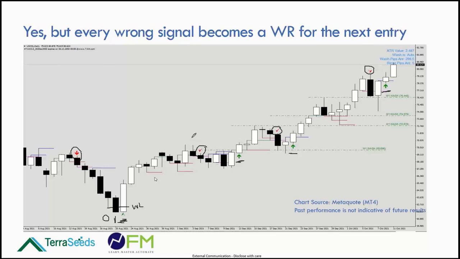Now, let's take a look at this one here. Same thing. I'm just going to mark it with a 0 to 1. Immediately I know that there is a wash and rinse happening here. Why? Take a look at this. This is a red color flick. I know that there was a bearish wash and rinse. By looking at 0 and 1, automatically a green line is drawn. There's a small little green line here. You might not be able to see it very well, but there's a green line drawn here. Let me just draw that. And you realize that the red color flick was the rinse bar. So this one was the rinse, and then this one was the wash.